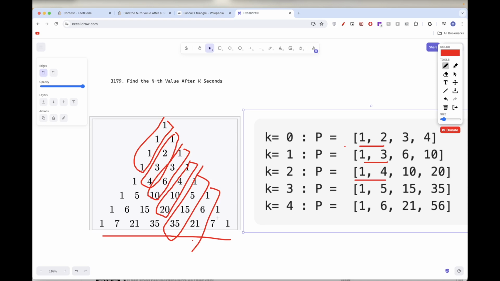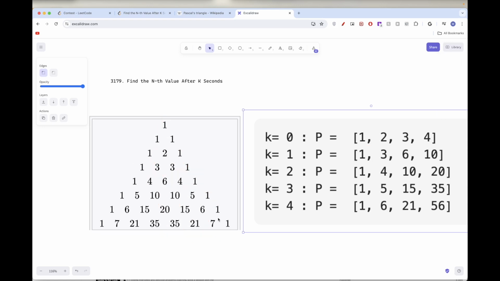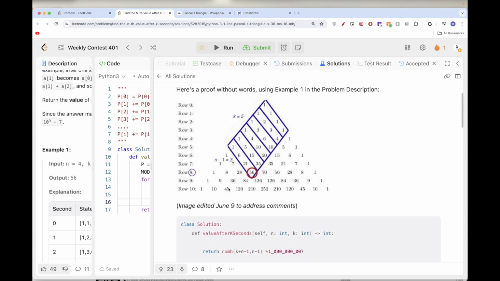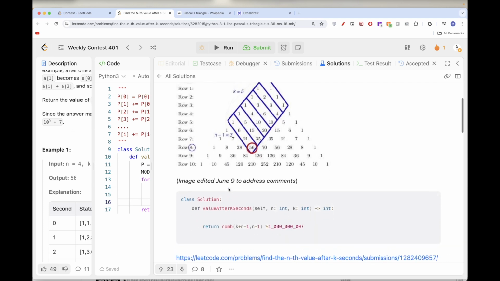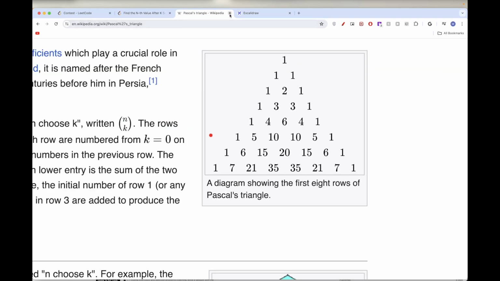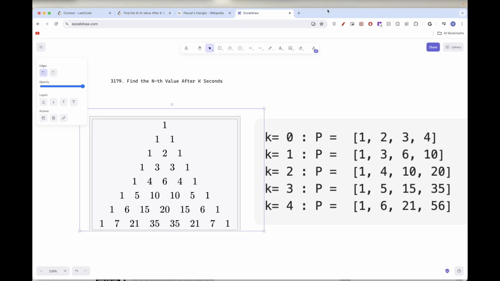So that's really clever, but how do we use n and k here to find it? k is the number of seconds, and n tells us how many entries we should look at in the diagonal.